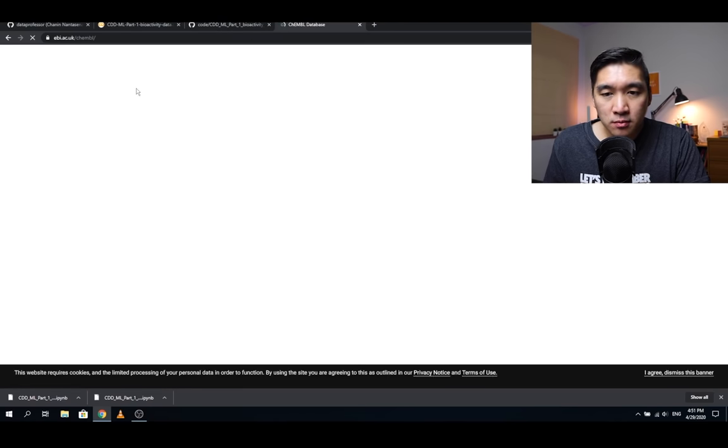Notice that the name here is fairly long. The purpose of having such a long name is to allow less confusion and to allow us to easily see the purpose of this file. The first segment of this name is the name of the target protein, which is acetylcholinesterase. 06 is just the sequential order number. Bioactivity data 3 class pIC50 essentially tells us that it contains the bioactivity data information along with 3 categorical classes comprising active, inactive, and intermediate, and it also contains the pIC50 values. The last segment here is PubChem FP, signifying that it contains the PubChem fingerprint.